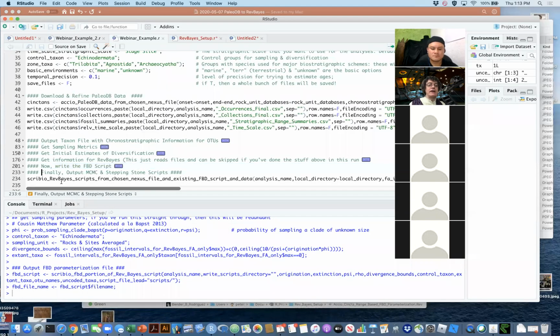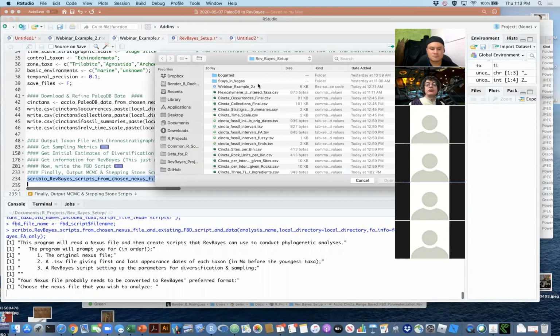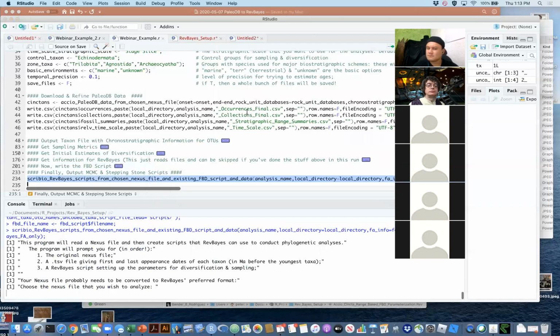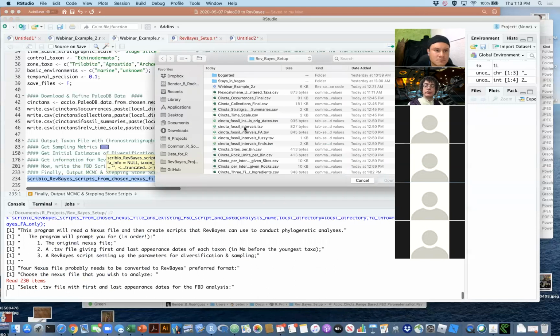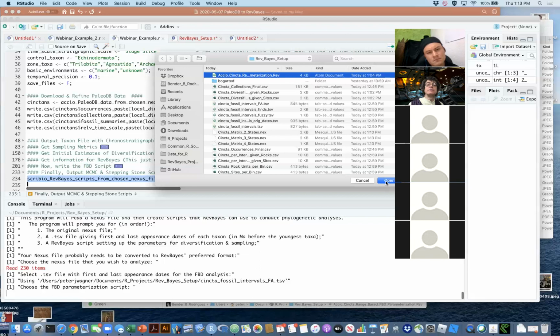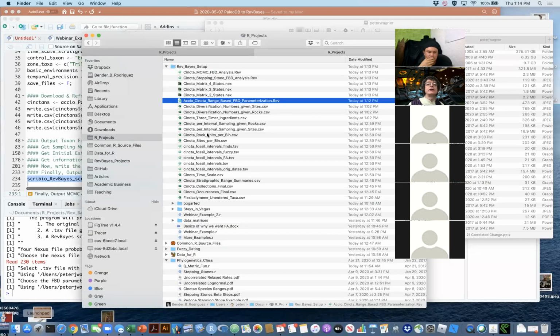So we've done that, and then we're going to have the one last kicker here. We're now going to set up a main RevBayes script. And we're going to go back and grab our matrix. Now, this is the part where we're going to grab the file that it's going to use for the information about first and last occurrences. As I said, these days you're getting wonky results if they have different types. So I'm just going to use the one with just the FAs. And then we want the parameterization script. And I always use Harry Potter spells to label these things, so I'll know that it was me and not some other crackpot. Voila, done.